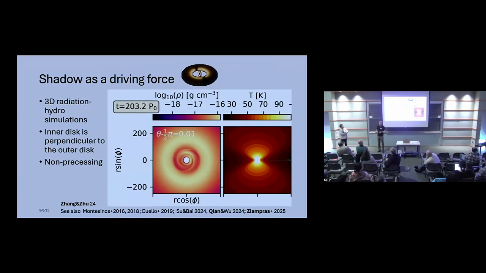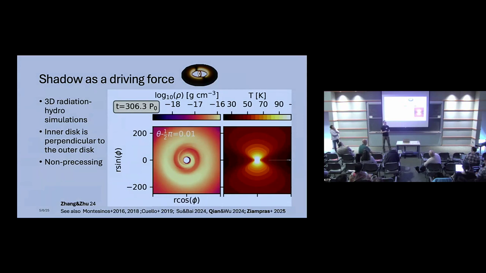Yusuf Farga from Concordia Observatory. I wonder about the origin of the misalignment. It's often assumed that there is some perturber, companion, or planet which can induce torques on the inner disk and cause this misaligned orientation. And I wonder how you can disentangle the effect of this perturber from the temperature effect that you just modeled?